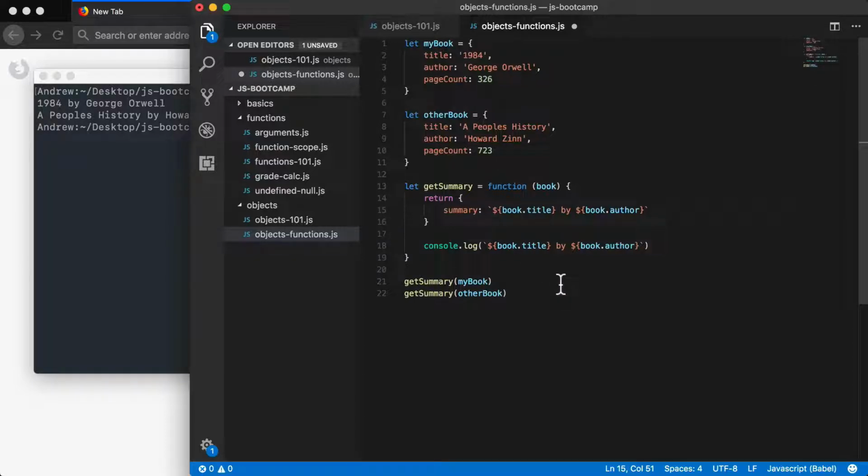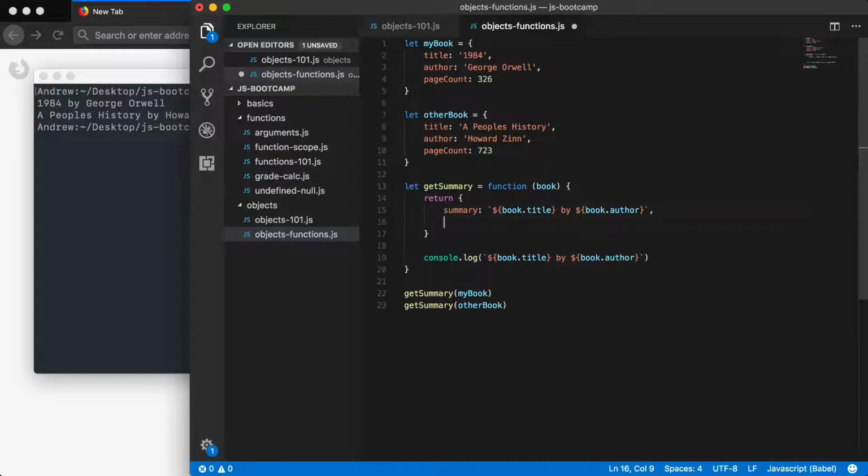Then I'm going to add on a second property, a summary that includes that page count. Let's toss a comma on that line and then add right here, page count summary. I'm going to set it equal to, this is going to be a template string with a different message. We'll start off with the book's title, book.title.